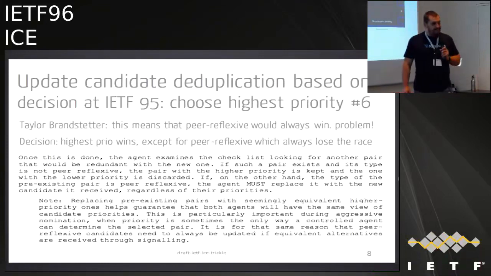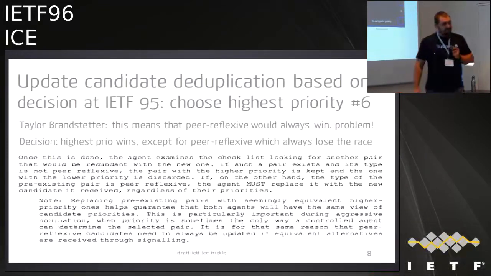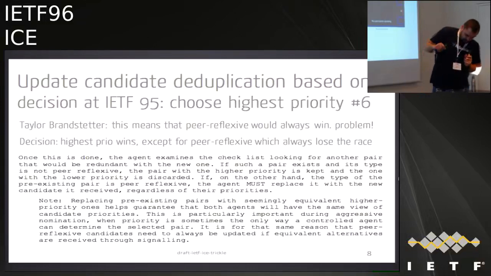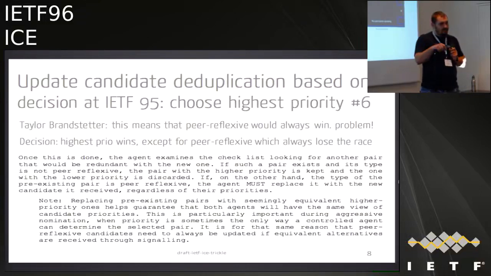I like the concept. I'm just going to have a wording tweak, which is that technically it's possible to signal a candidate as peer reflexive, and I don't think you want that to apply. I think this specifically applies to candidates that you discovered through the actual connectivity checks, because those are definitely special anyway. Those you don't pair up with everything else, you just pair up with the one it was discovered on. So when those special things become general, they get the signaled one. Basically, something that you discovered through connectivity checking gets replaced by something that you discovered through signaling. Even if somebody puts PRFLX in the trickled candidate, that's not special. It's only special if you discovered it because you received an incoming connectivity check. But then I think there's a term for that.